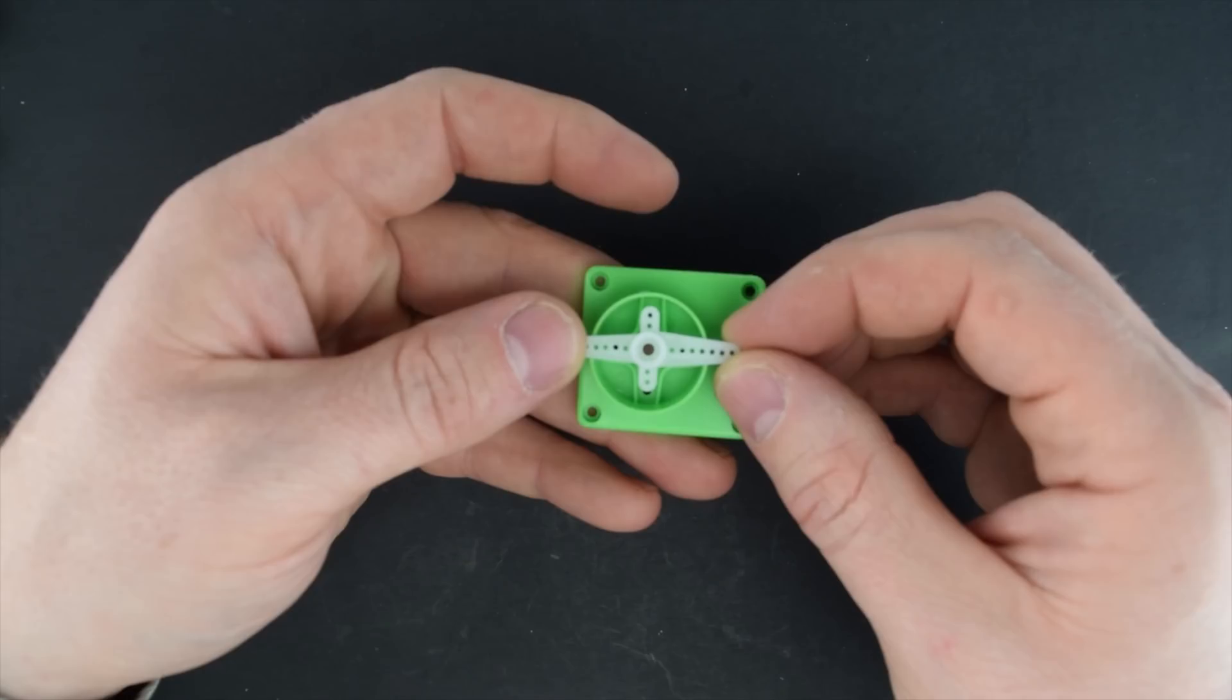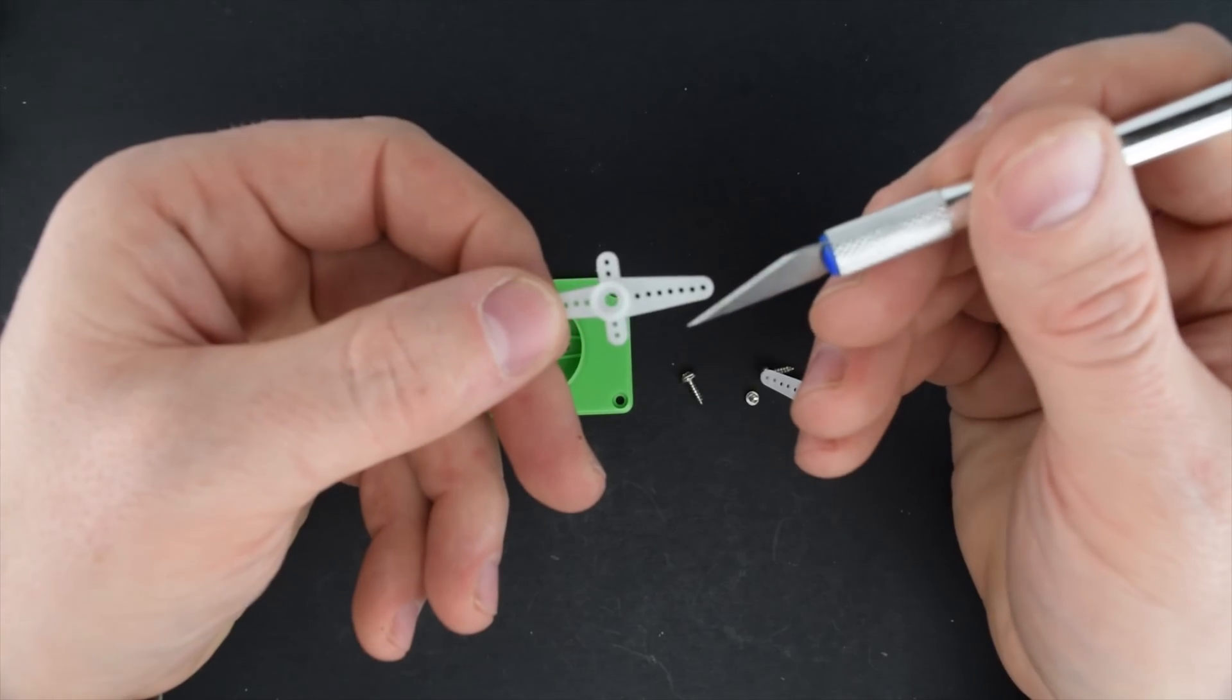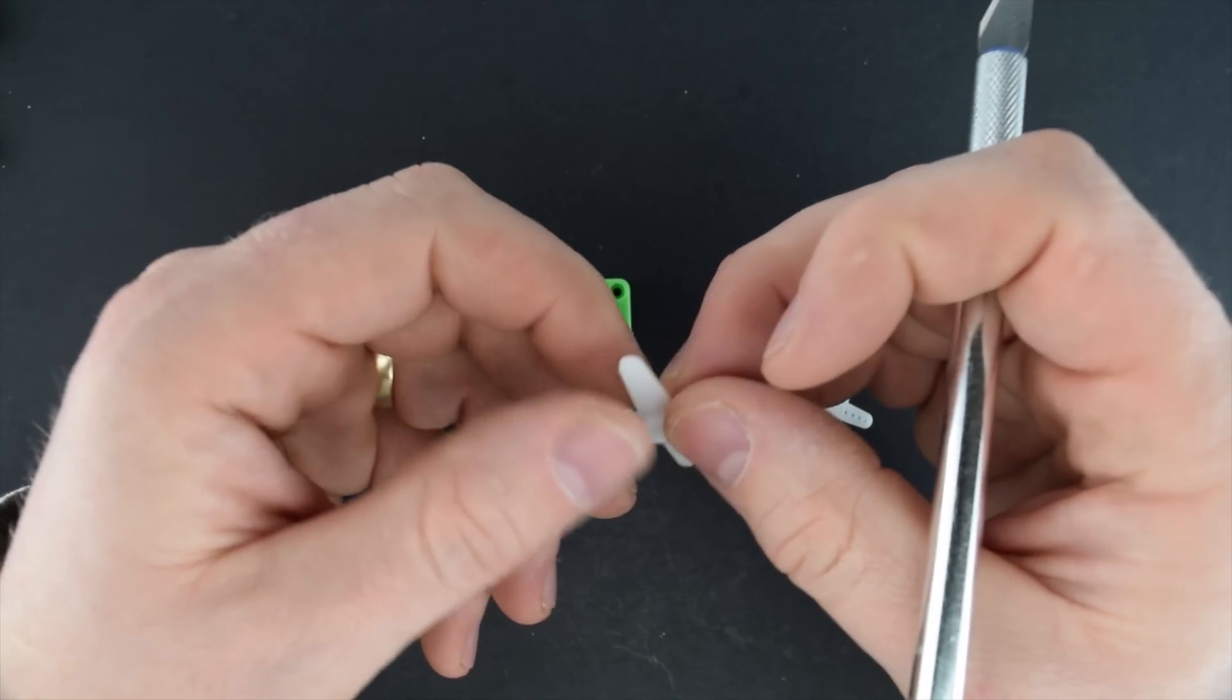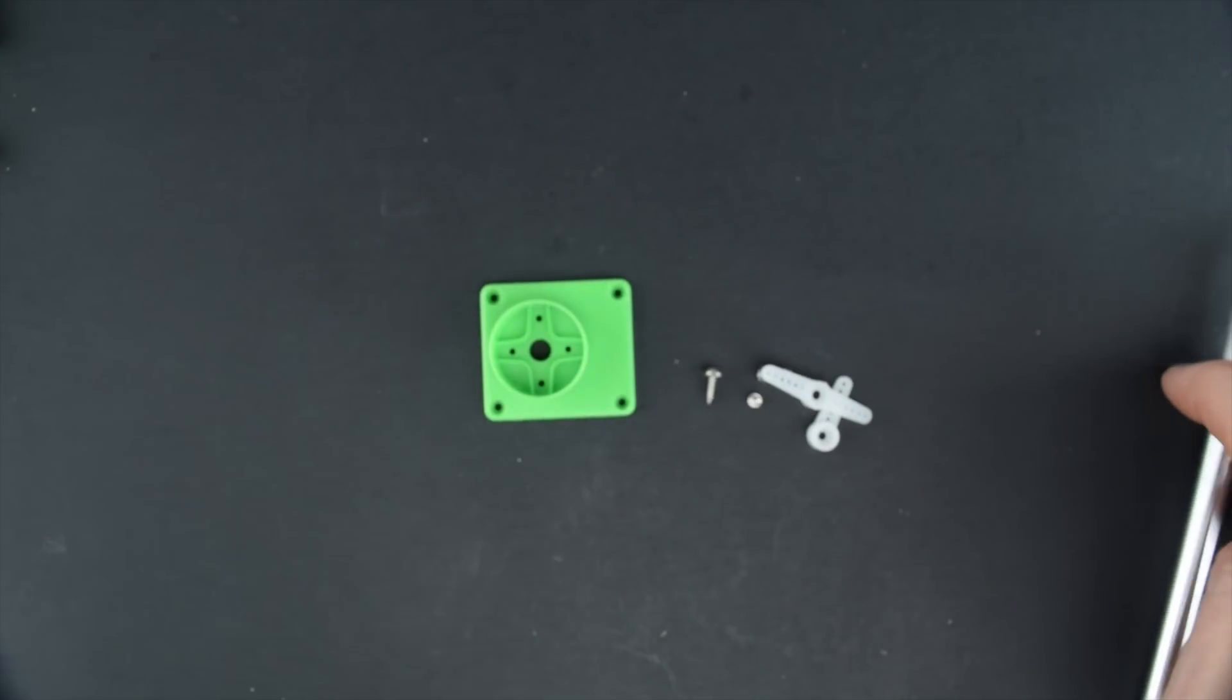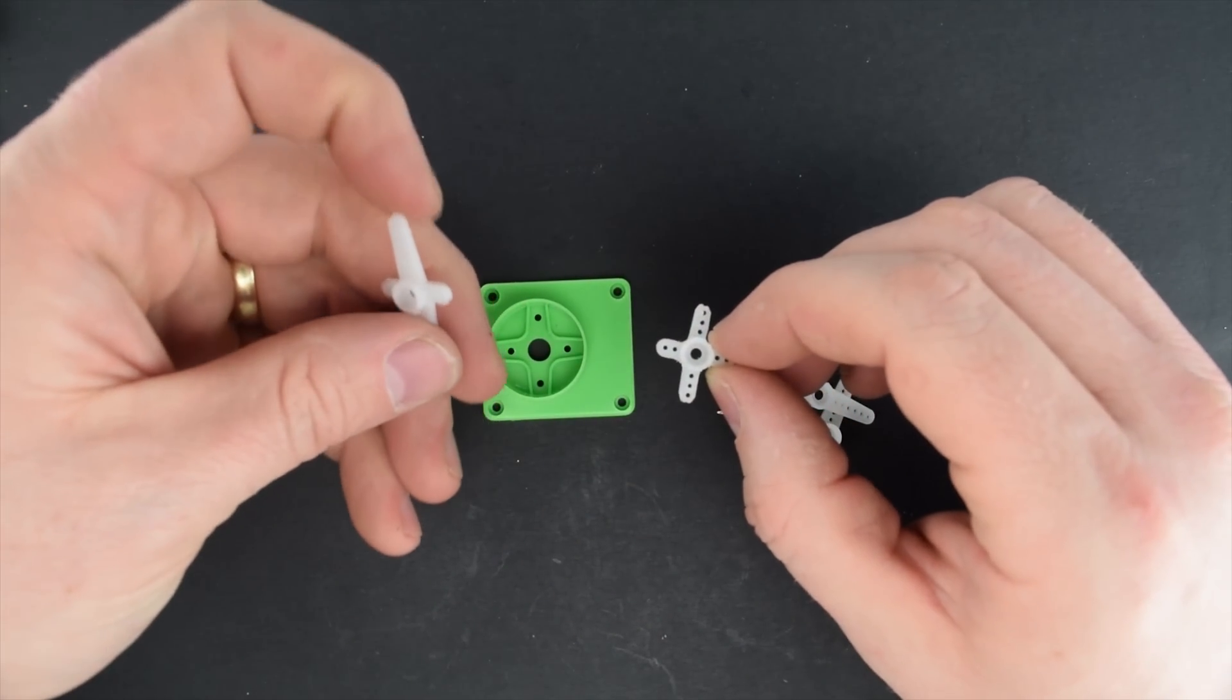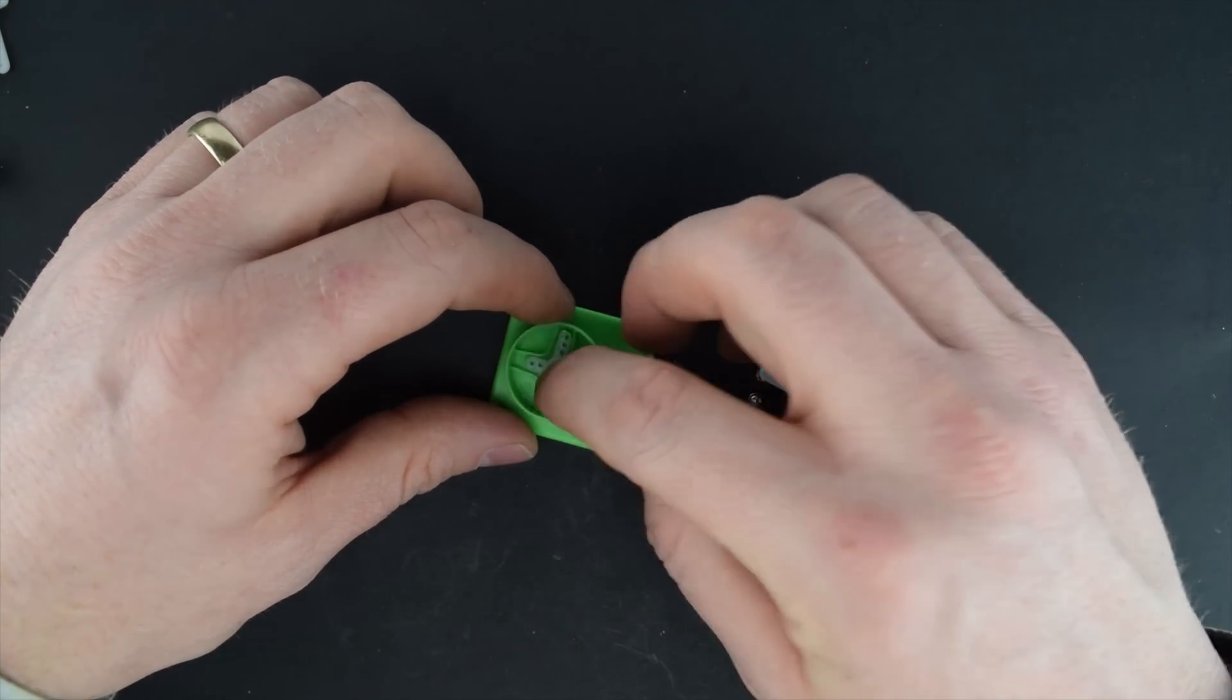Normally, I'll use a Dremel, or you can use an X-Acto knife. The most important thing you're going to want to watch out for when you're making your adjustments is not to cut into these holes here. We're going to want those intact, because that's what we're going to be using to screw the mounting bracket down onto the plate with. Once the trimming has been completed on this gear mounting bracket, it should look something like this. And it should be able to fit down into the cross fairly easily.